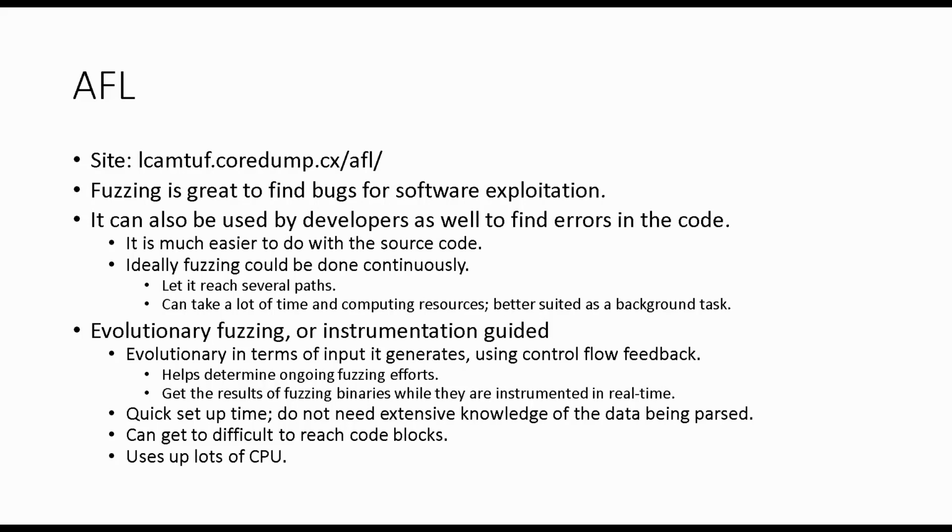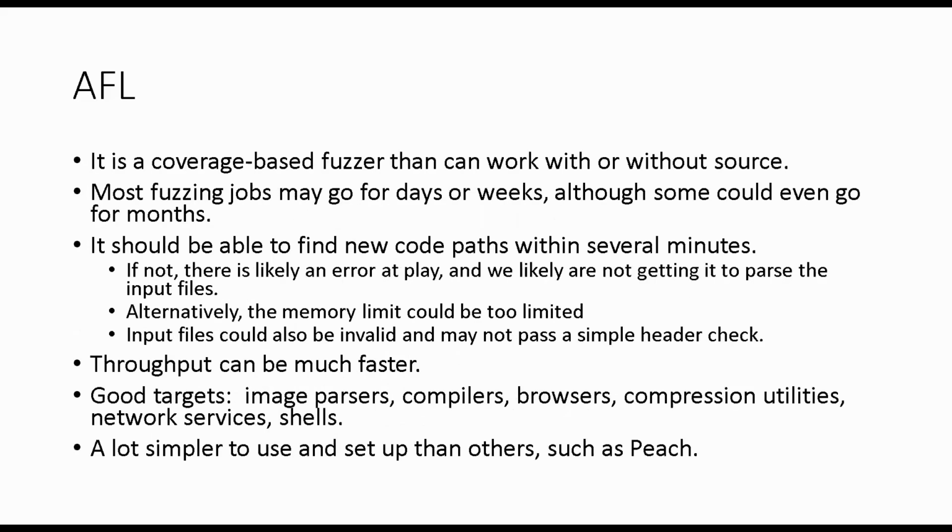Evolutionary fuzzing is also great because it can eventually allow us to reach some of those difficult to reach code blocks that might be much more challenging to do through more traditional fuzzers. Now, evolutionary fuzzing can use a lot of CPU. It can use as much as you can give it, but it makes good use of that CPU, I promise you, because it can give us some absolutely terrific results. So again, it's a coverage-based fuzzer.